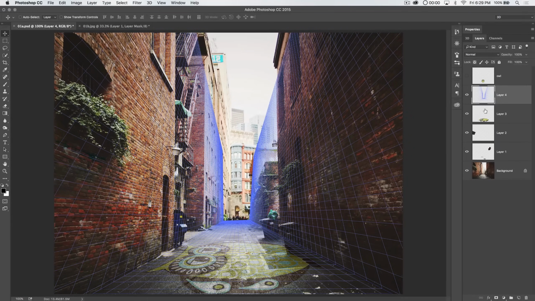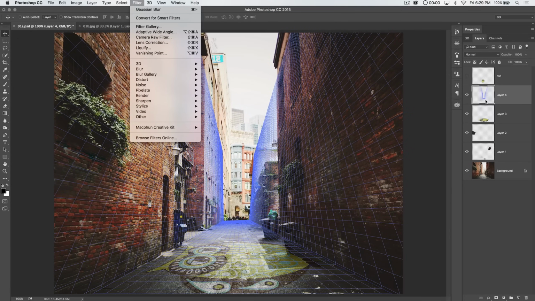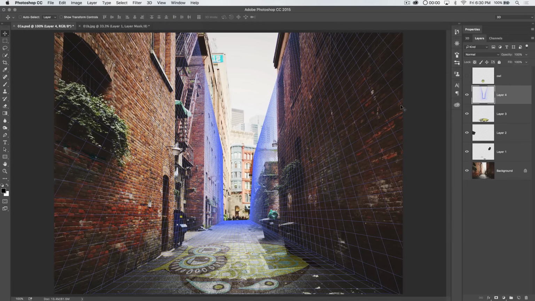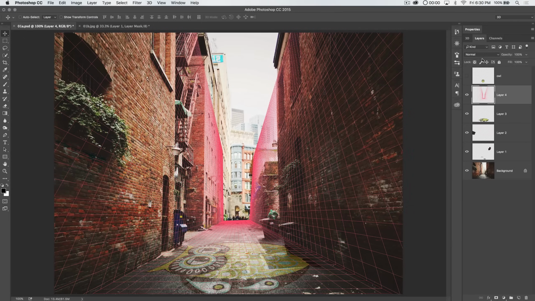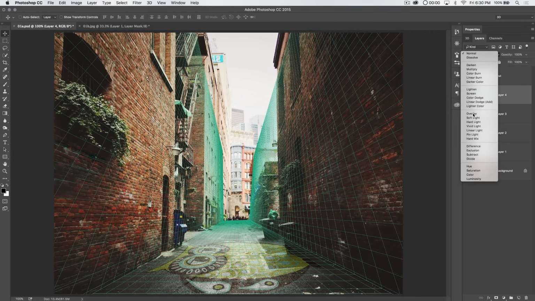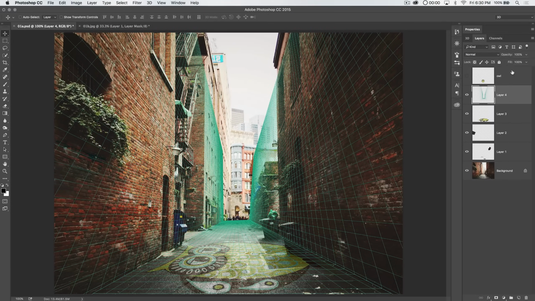It's going to drop the grids on whatever layer you're on when you enter the Vanishing Point dialog box. So just know that. Now they are blue, but you can hit Command or Control U, and you can change them to whatever color you want. If we want pink grids, we can do that. And we can set them to a blend mode of, I don't know, overlay or something like that. You can see, well, they sort of blend in when they're like that. Command or Control I, it's going to give us more of a teal-y color. Now if we go to overlay, we should be able to see them. No, we really still can't see them.